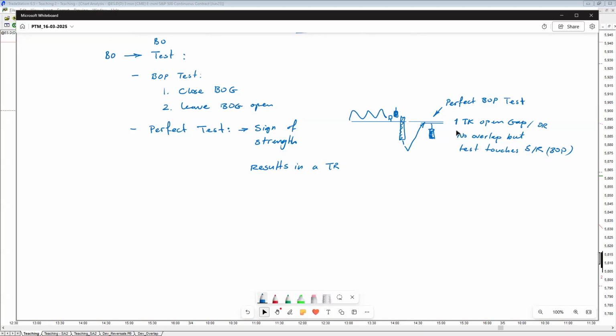And that doesn't take away from the fact that the side that created the breakout is still controlling the market, because they couldn't prevent the gap from shrinking to almost zero, but they at least prevented it from getting an overlap, so that they still have an argument. So in this case, the bear breakout results in a perfect test. There's probably going to be a second test up, but then there's a chance for trend resumption down as well.